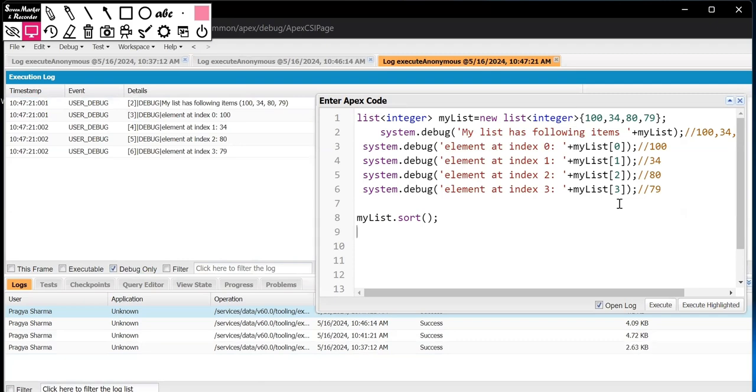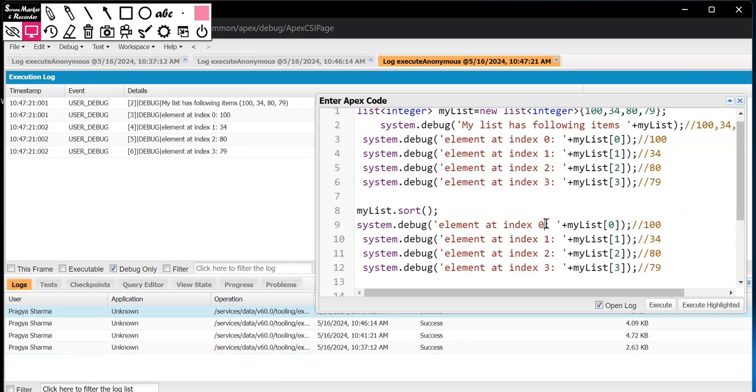So now if I go ahead and display this after the sort. Here I will say at index of 0 after sort, then index 1 after sort, index 2 after sort, and index 3 after sort.